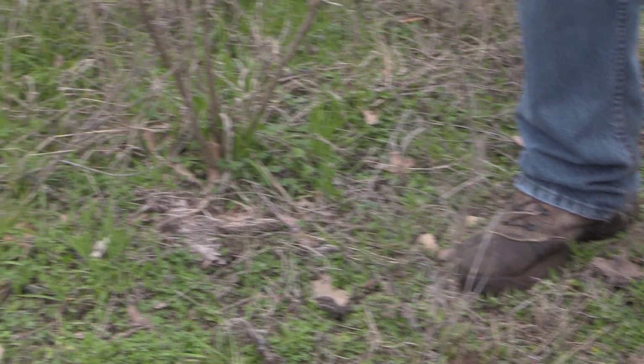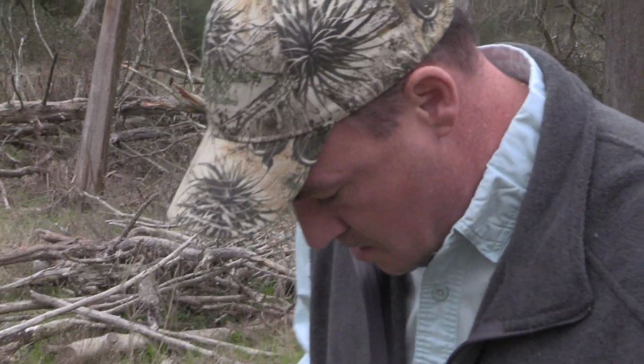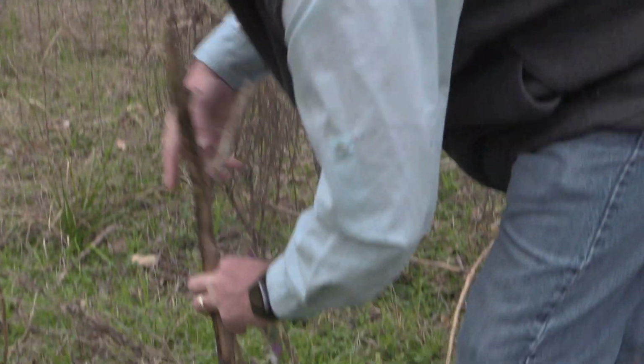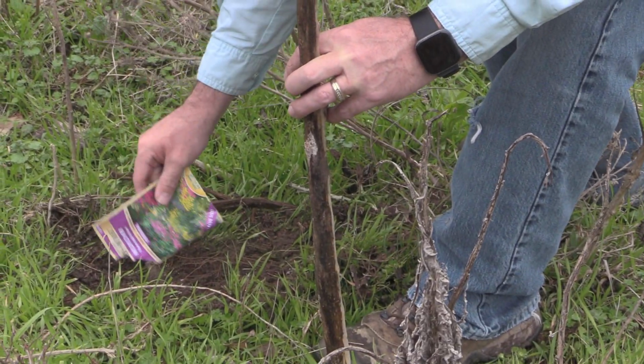One of the many little things that you can do to just kind of create wildlife habitat in terms of food for these animals, whether it be for the bees or for some of the other pollinators, or for seeds for birds, be it game birds or non-game birds, are little things that you can do this time of the year, like in February and March.